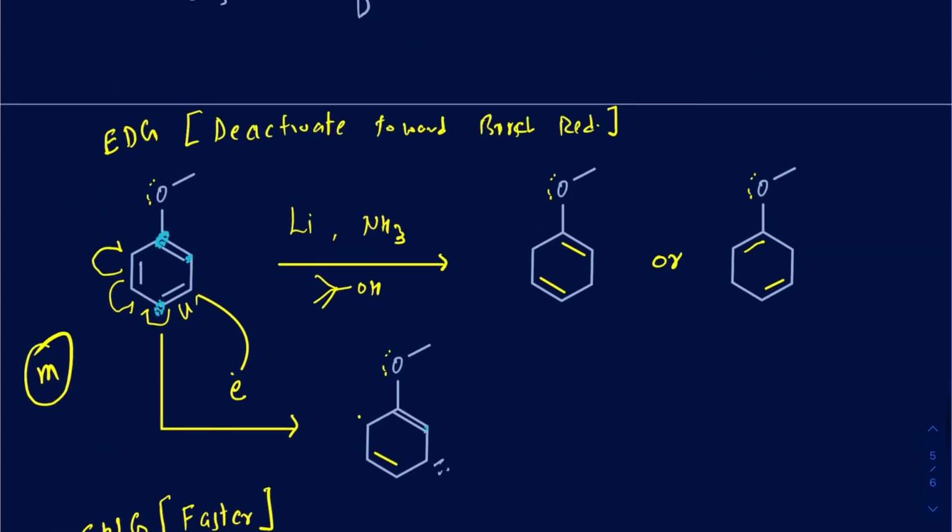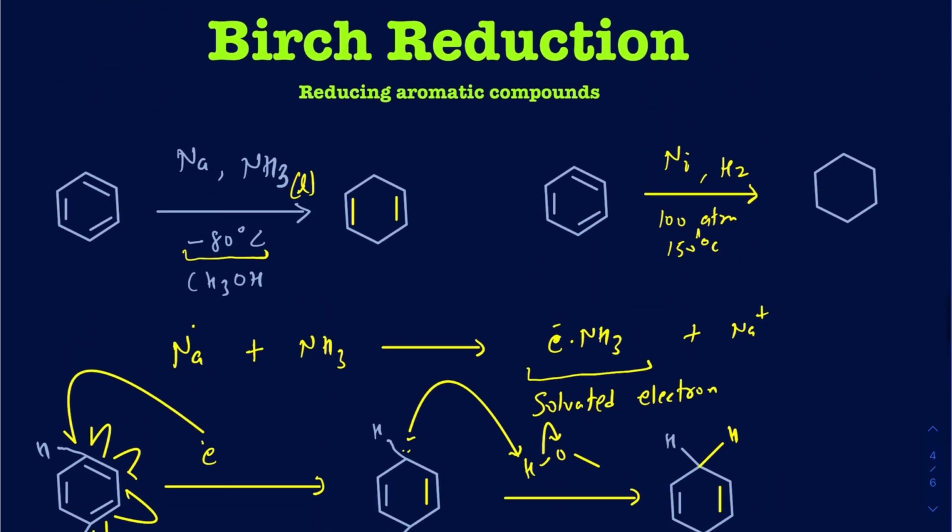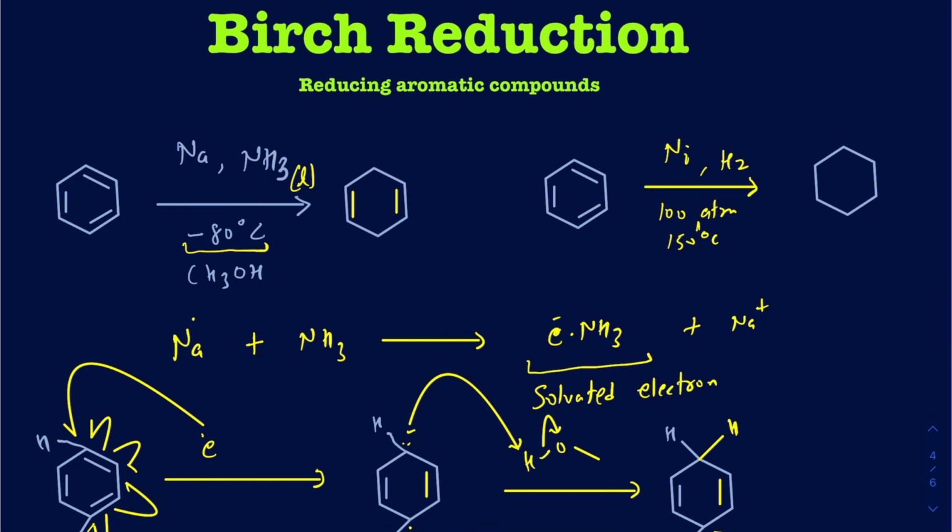It's going to be very similar to what we did on the top, but make sure you know the regioselectivity when you're doing these Birch reductions. So once you have these two double bonds in the ring, you can easily reduce those by using catalytic hydrogenation. And in that case, you don't have to use very harsh conditions. A couple of atmospheres, maybe 50, 60 degrees Celsius temperature should be good enough, just like an alkene.